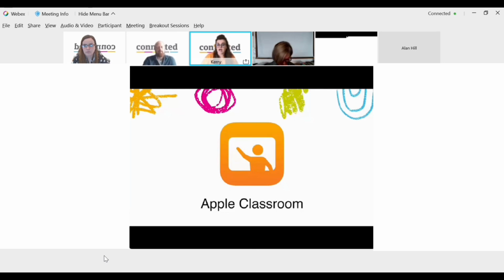It lets you do a variety of things. Just for a few examples, you can lock all pupils' screens. You can view their screens remotely from the front of the class. You can even open and lock them into certain apps for the duration of the time that you're perhaps doing something with them. It is a really powerful tool, and it is a great way of alleviating some of those concerns around an increased number of devices in class.